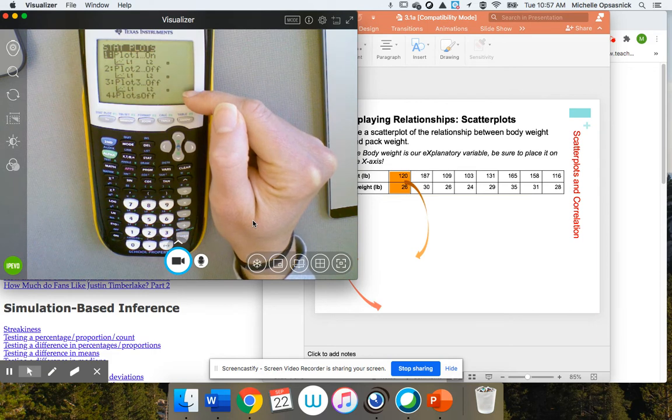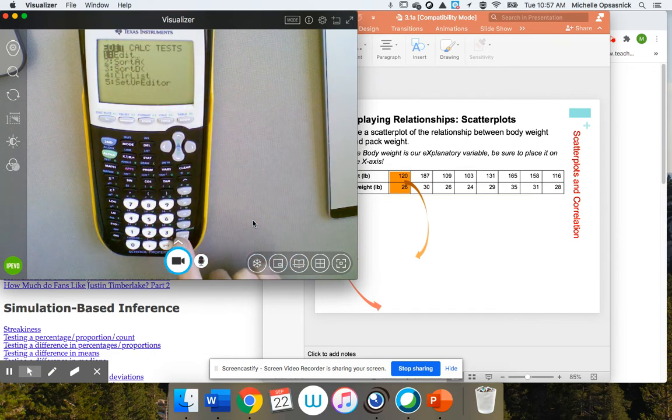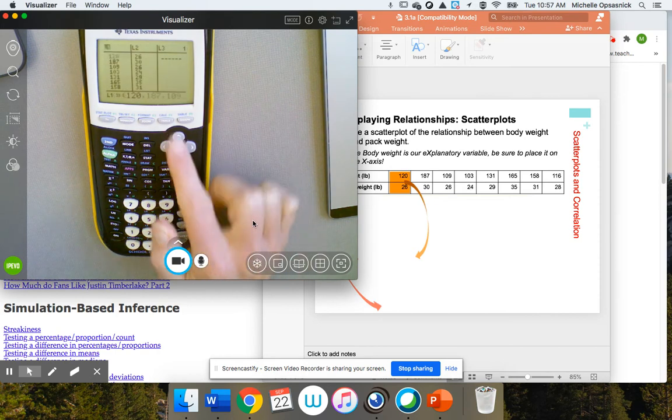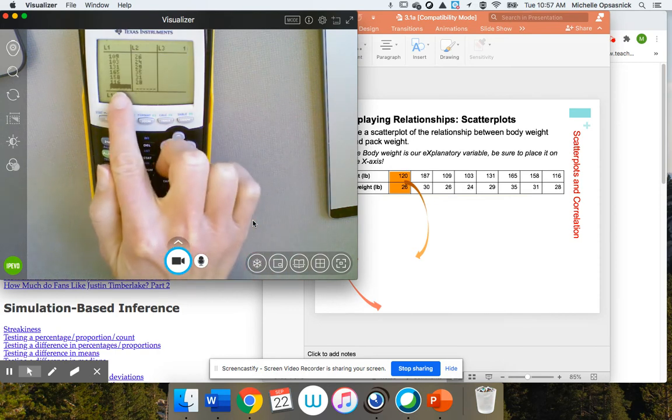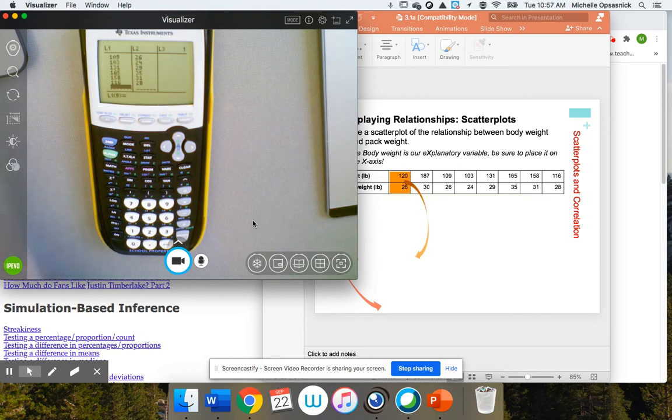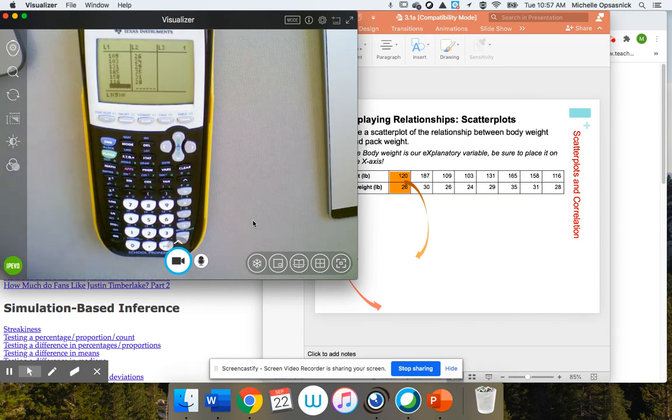The other place to double check now that we're doing scatter plots is your original data. If I go back into my lists, and if these lists are not the same length, then I'm trying to plot an x value with no y or a y with no x, and that's going to create a problem. So those are kind of the three places you should look for any issues when you're graphing. Okay, so I have my scatter plot here.